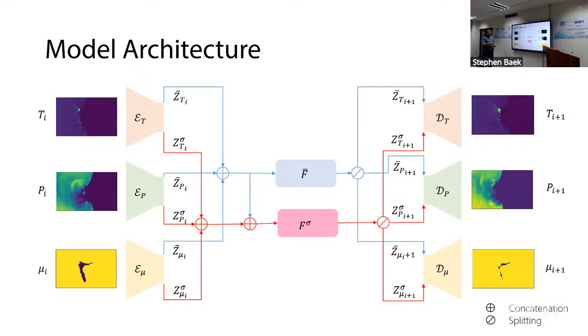But also, if we have the ground truth at time i plus 1, and then encode that ground truth using the autoencoder, then we'll have a Z T at i plus 1 encoded from the ground truth. But we could also think of a path where we start from a temperature at i, encode it, and then using F bar predict the Z at i plus 1, right? Those two different Z's, we want them to be the same. So that is another loss function that is introduced for the training. Using those two loss functions, we want the reconstructed temperature, pressure, and microstructure to match the ground truth, and also the predicted Z to be consistent with the encoded Z. Using those two as the loss functions, we train this model.